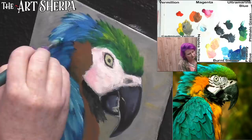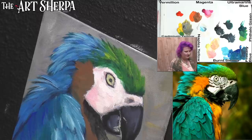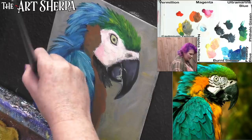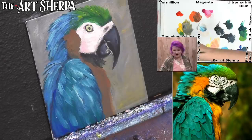You know. All right. Added a little highlight up there into his top feathers, just so you can really see those. Gemmed them out a little bit. Maybe pull a little gem there. I think that's some nice motion. It's always fun to pull colors around. Rinse out so thoroughly.